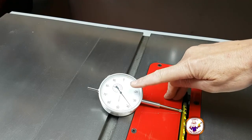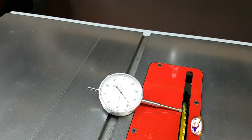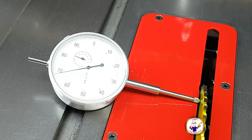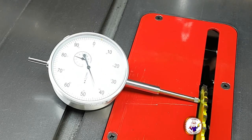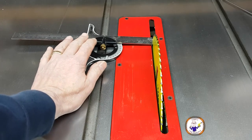So just so you can see it, I put my dial test indicator up against the blade here. And what I'm going to do is move the carriage backwards and forwards, and you should be able to see it move. So to me, and then away from me. You can see I'm actually moving the back of the blade. All right, so what I need to do now is adjust it, lock it all up, and then check it again. So I've adjusted the carriage. I've tightened it all back up again.